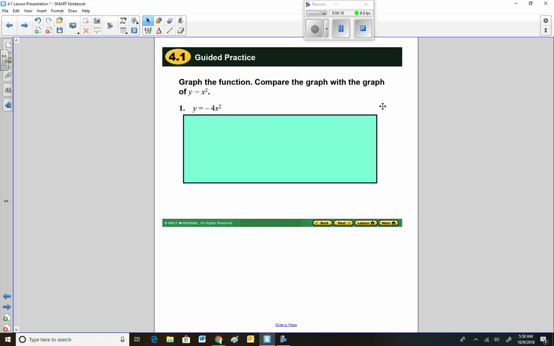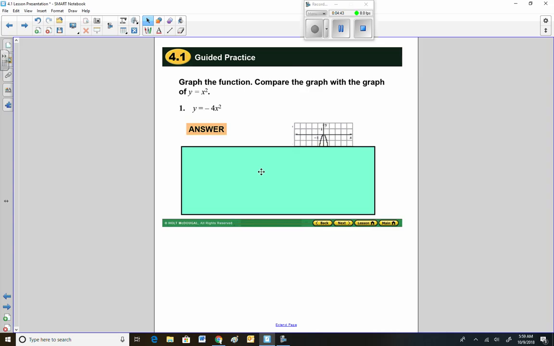All right, let's see if you can practice this now. Here's your equation. You're going to graph the function. Obviously, since it's x squared, it's going to create a parabola. Keep in mind that this -4 is going to do something to that beautiful little parabola compared to the parent function. So pause your video and graph this function. And then, of course, make sure you state what happened to the original parent function.